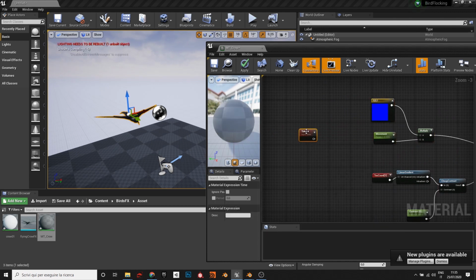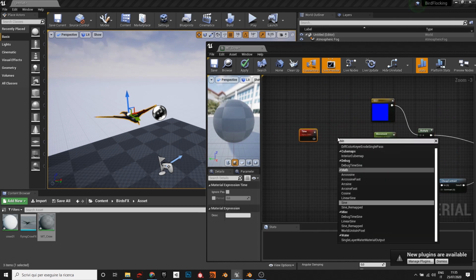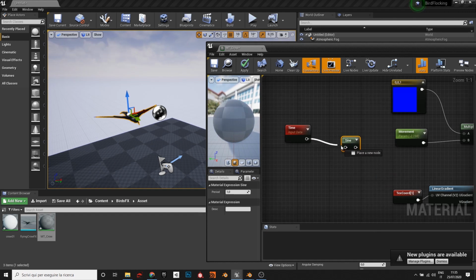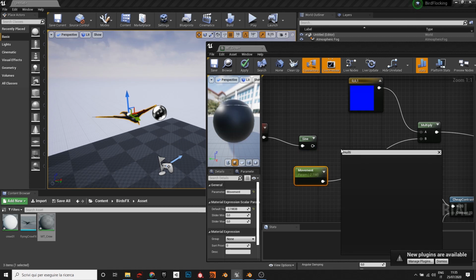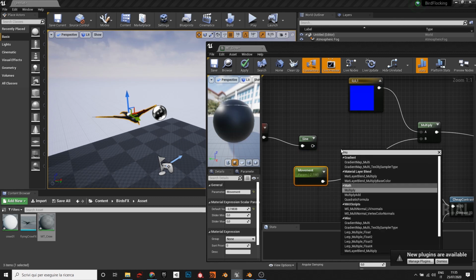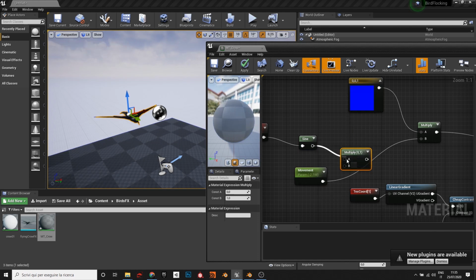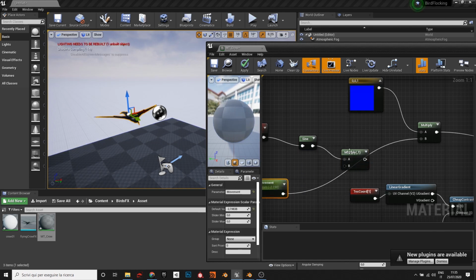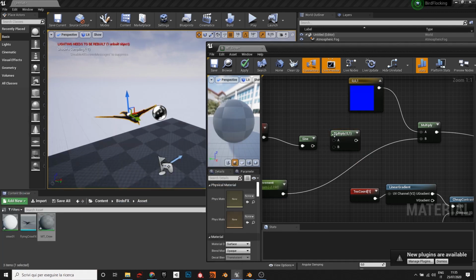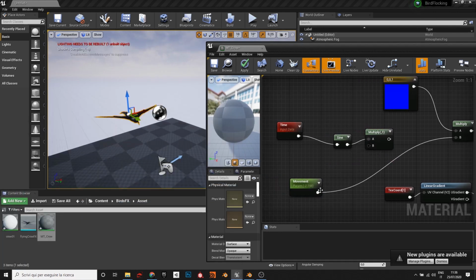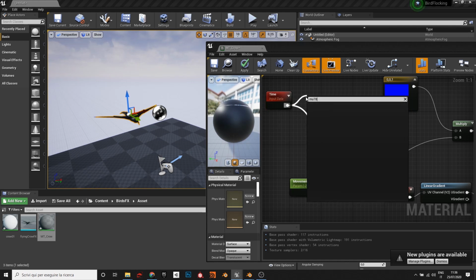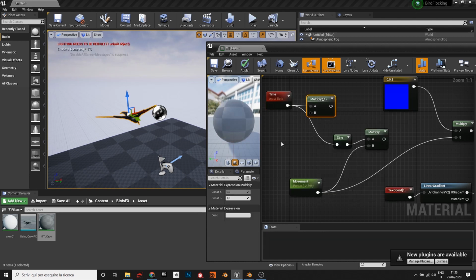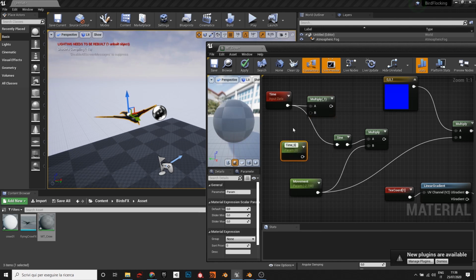The movement, we can check it with time. Multiply. Sorry, no. Yeah, this one of the movement, and we will have a secondary multiply for time scale.